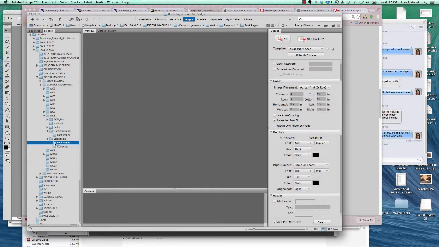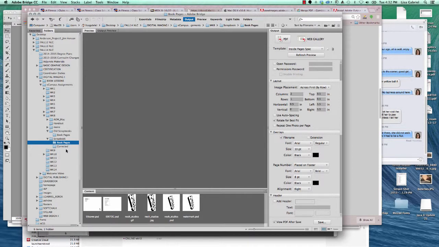When I click on that, okay, I think I might have to. All right, where's my scrapbook? It's giving me a whirly gig here. But sometimes Bridge can be a little bit kind of slow. So that's what was happening.